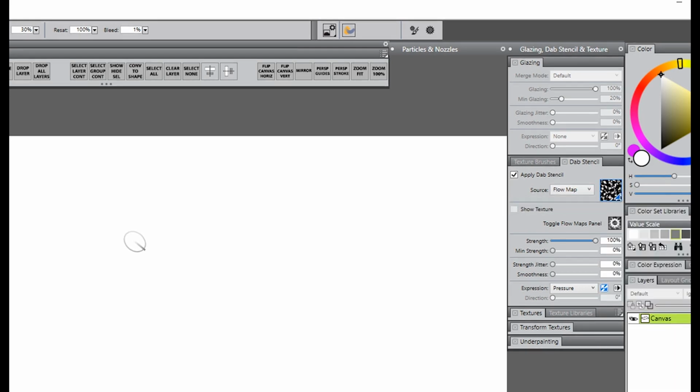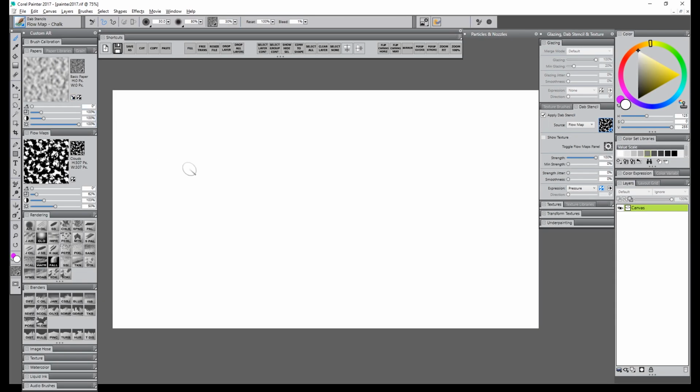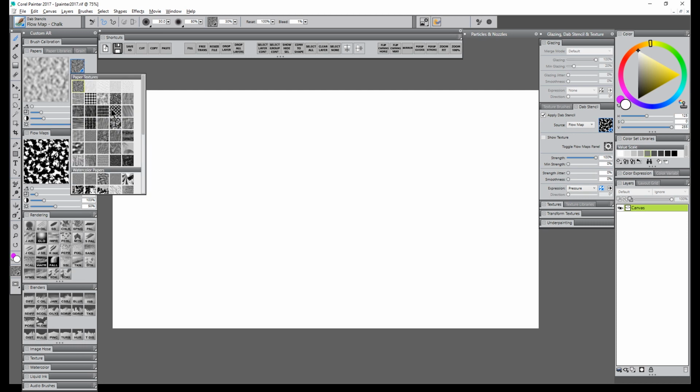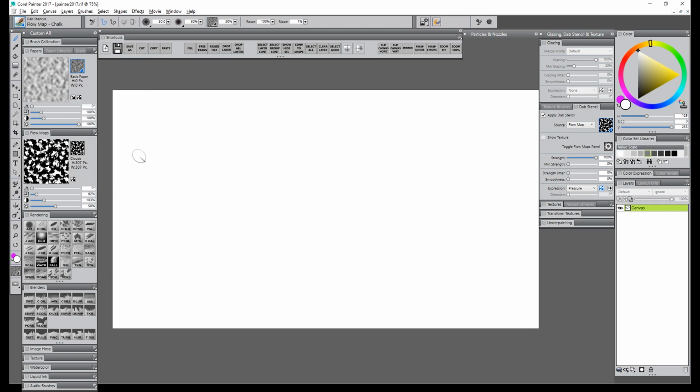And if you've used Painter before, you're familiar with how papers work. Papers will kind of keep your paint within this paper shape and there'd be a little bit of a grain, kind of like if you took a piece of paper and you rubbed it with chalk on a sidewalk, you'd get that paper texture. Flow maps work similarly, but typically they work with wet media like watercolor, and the water flows into those shapes. Now we can use a paper, a flow map, or a texture, or a combination of these to stencil off the tip of our brush. So I'll show you what I mean.